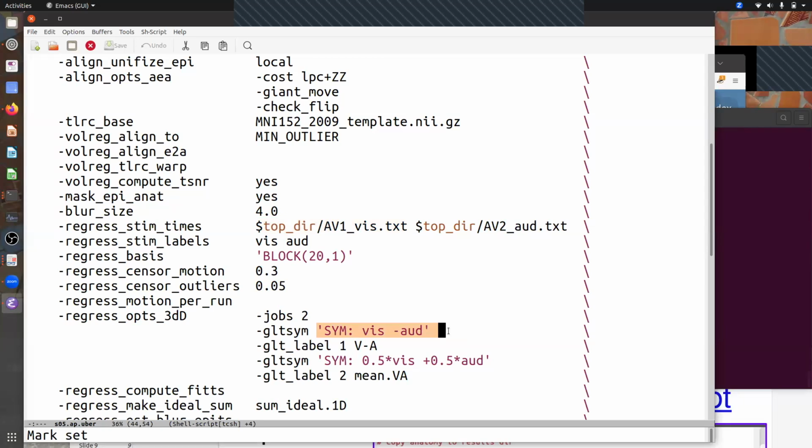And most fMRI analyses nowadays involve multiple types of stimuli while the subject is in the scanner. And you're not so much interested in just what is the visual response, what is the audio response, because those tend to be pretty well known. What you're interested in is the difference between audio and visual, or the difference between congruent and incongruent Stroop tasks, or seeing numbers versus letters, or colors versus black and white shapes. And it's those differences, those contrasts, that are of interest, so you can estimate those while you're processing.